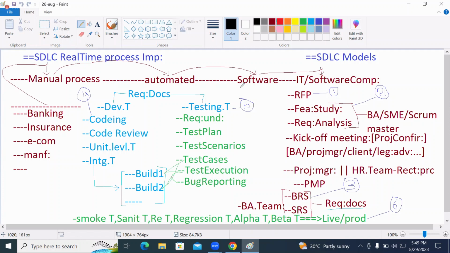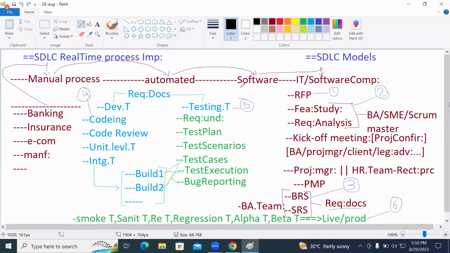Requirements. Once you visit that IT company, the first question you can expect is about all the requirements. According to your business, they will ask what exactly needs to be done. You have to explain all the requirements.